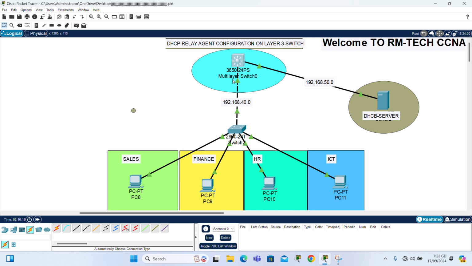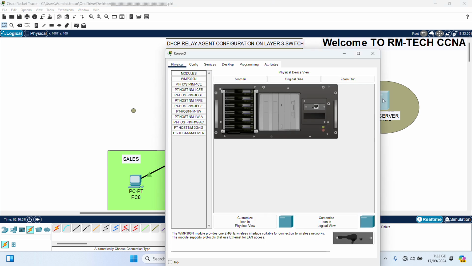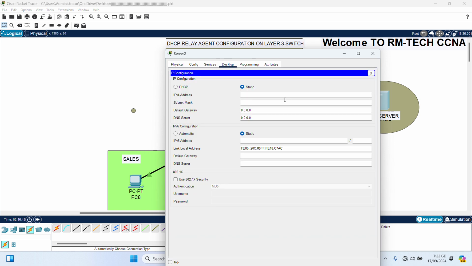So now we have assigned the IP addresses for these two interfaces, GigabitEthernet 1/0/1 and 1/0/2. Now we will assign the server an IP address in the network of this interface, 192.168.50.5. So click the server, select Desktop and IP configuration, 192.168.50.5.